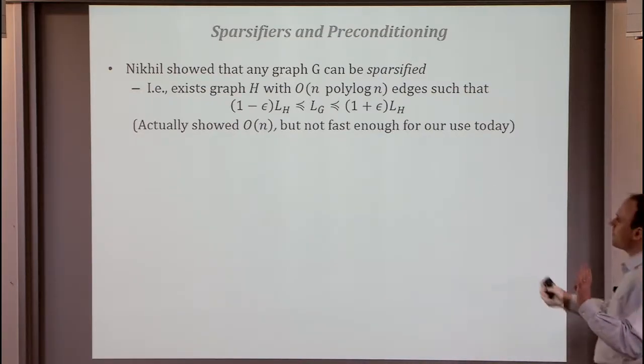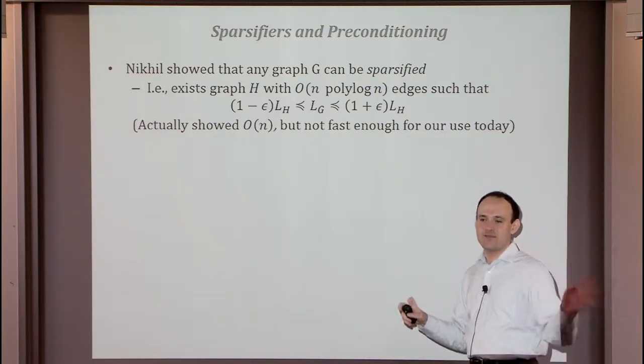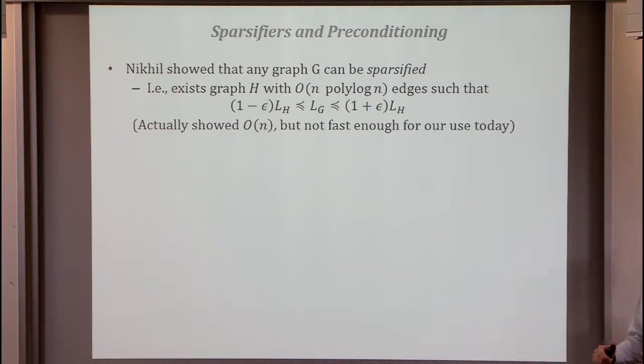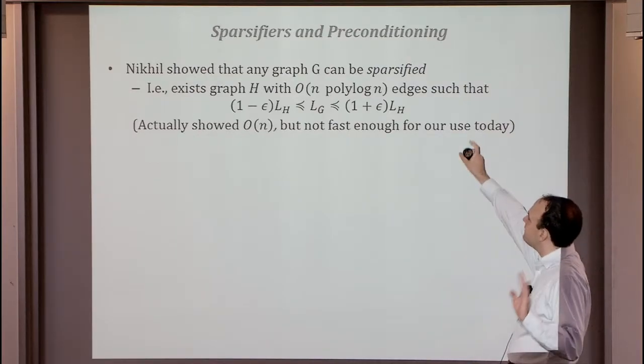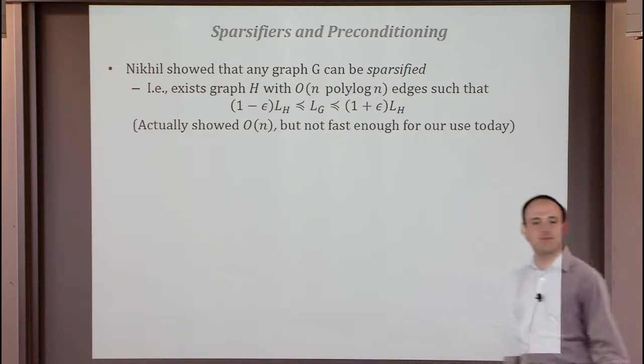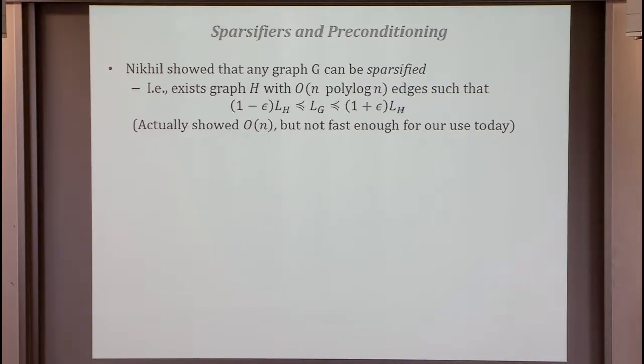So I'm going to backtrack to the effective resistance sampling and n polylog n results because we're shooting for nearly linear time algorithms, so the O of n sparsifier constructions take too long for what we're going to try to use them for. And by the way, just my notation here, this less than or equal to is the same thing people have used before in this talk, which is PSD. They write a slightly curved less than or equal to. It just means that if I subtract them, I get something PSD.